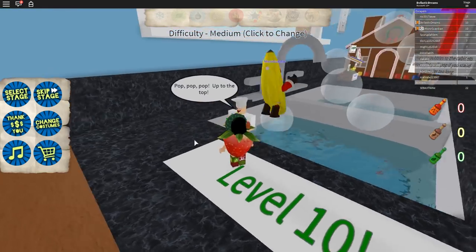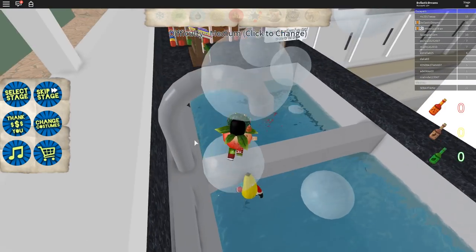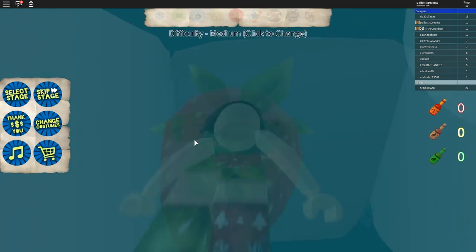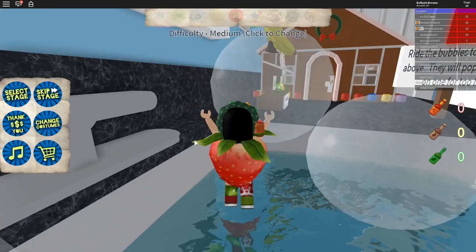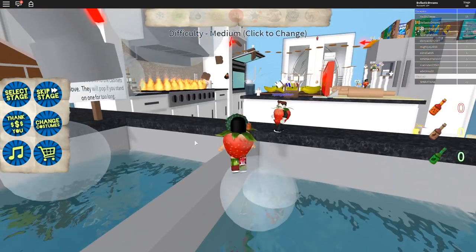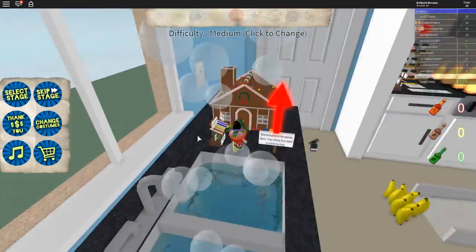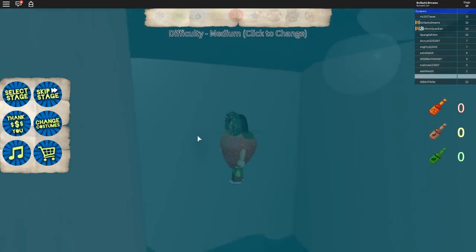Pop, up to the top. All right. Oh. I'm drowning banana. You're a drowning banana? I'm a drowning banana. You have to ride the bubbles. Ah, I'm drowning strawberry. Excuse me, chef. What am I supposed to do? Just ride this bubble? I'm all of a sudden the chef. Bubble to the top? Oh, we're supposed to go all the way to the top? I want to go to the gingerbread house first. Can I go in here first?